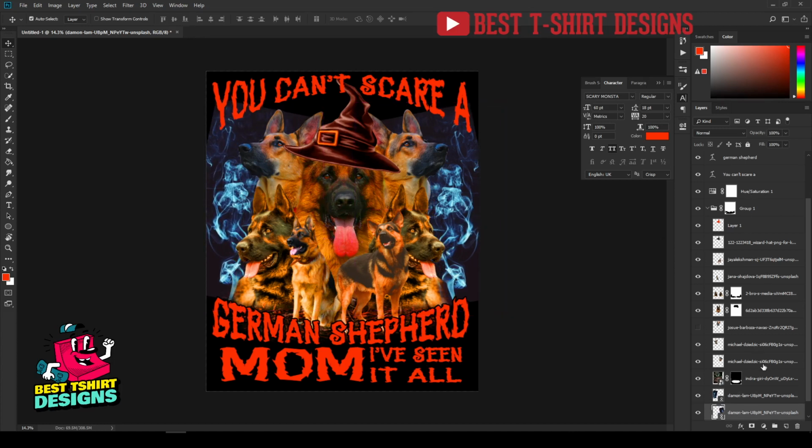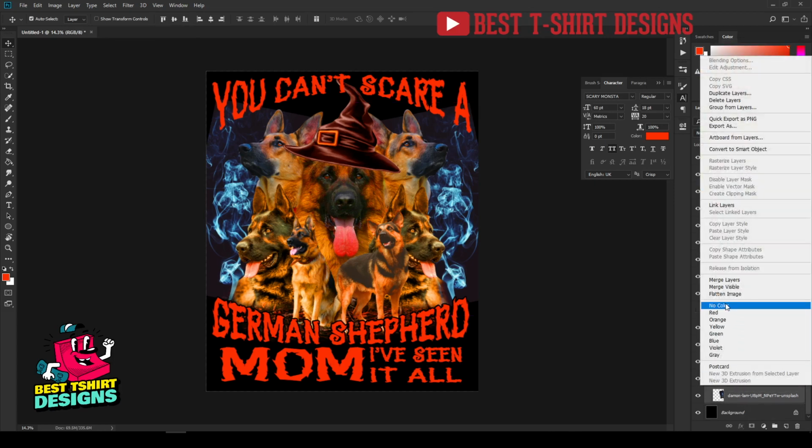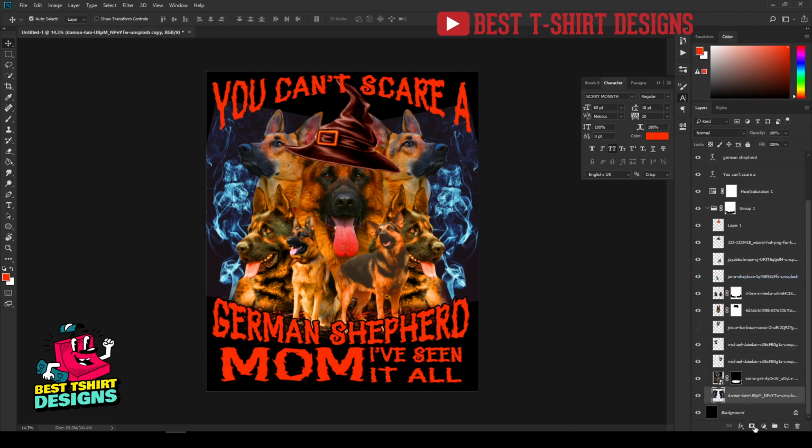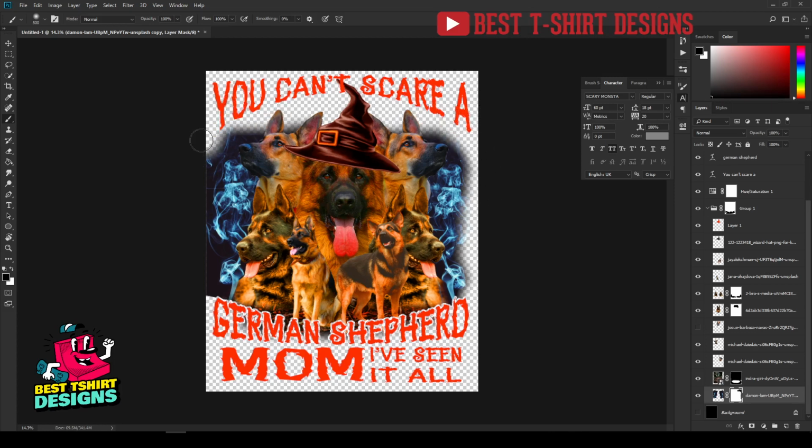Now once it is done, I need to select these two layers, rasterize them, then you can simply merge them to make them one layer and then create a layer mask of it. Turn off this black background so that you can see what's going on here. So I'm going to paint some black over here. Painting black will make those areas invisible, like removing those from the design area. And why am I doing this? Because I don't want any black in the side area of my design.